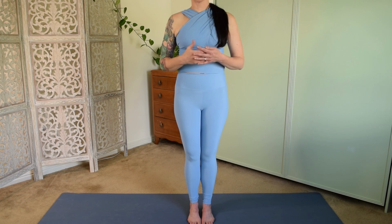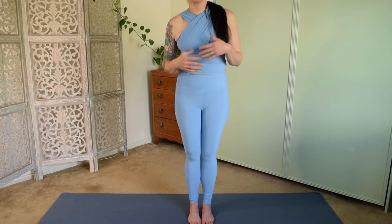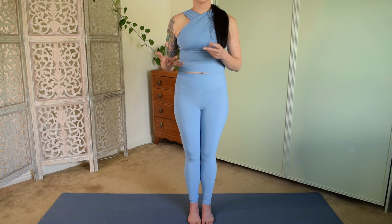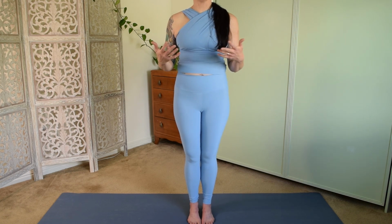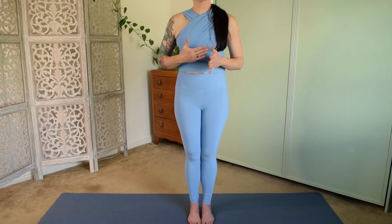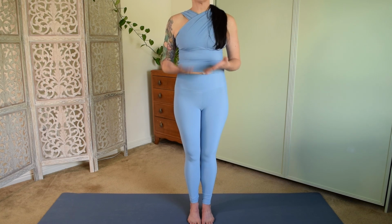And remembering that this is your moving meditation and that your breath is the most important thing, and allowing your breath to be your guide. If you're getting lightheaded or you're starting to breathe out your mouth and your heart rate's getting high, go ahead and come back to your breath. Maybe slow it down, maybe start breathing through the nose if you've opened your mouth, or if you need to, take a child's pose at any time to balance yourself before beginning again.